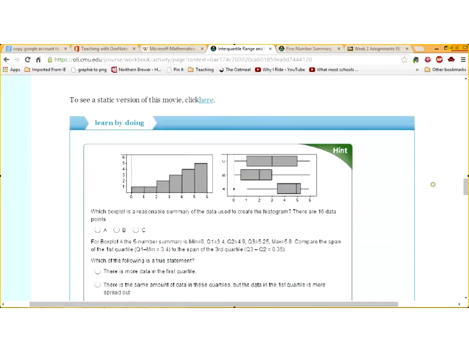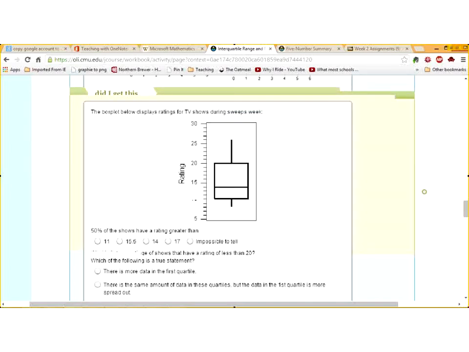And then here is one with 3 side-by-side box plots. They're doing that because they want you to figure out which one comes from that histogram. And the way you would think about that, by the way, is if you look at that histogram, you think about the shape of the histogram, and then you look at those box plots and you think which of those box plots has the same shape as the histogram.